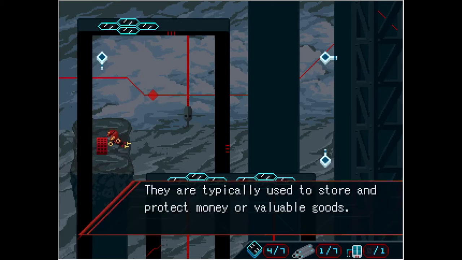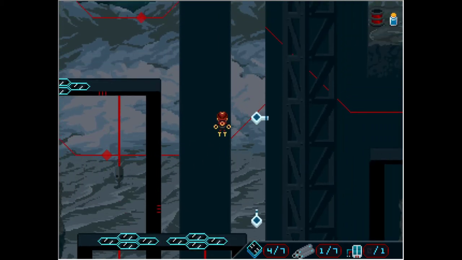It's a hearse cube. They are typically used to store value. This hearse cube is locked. Can't break it.